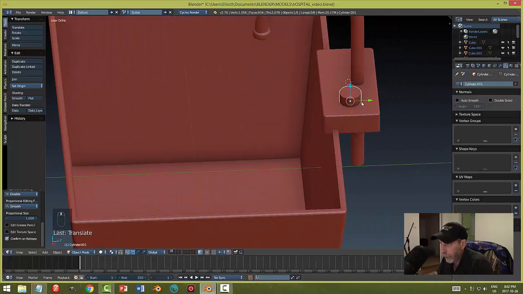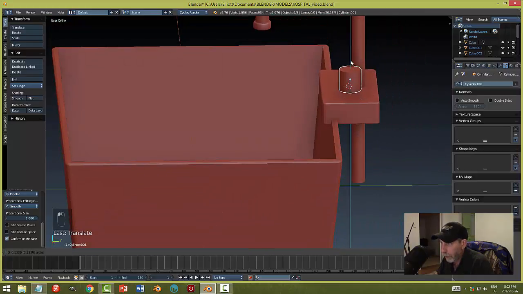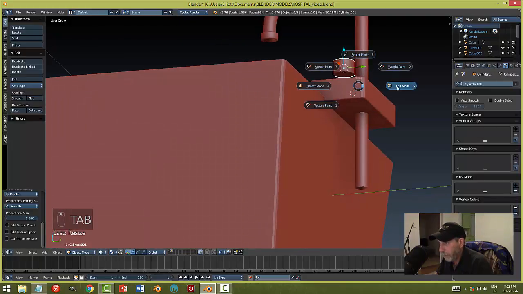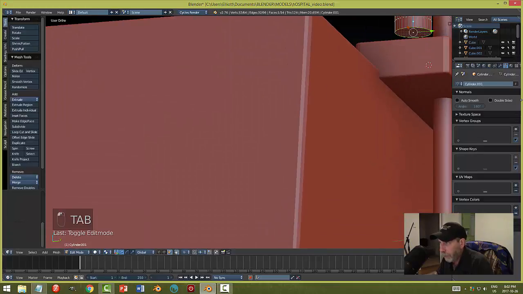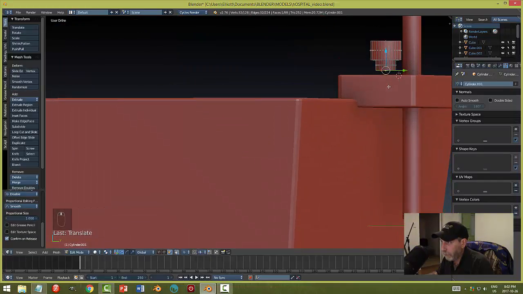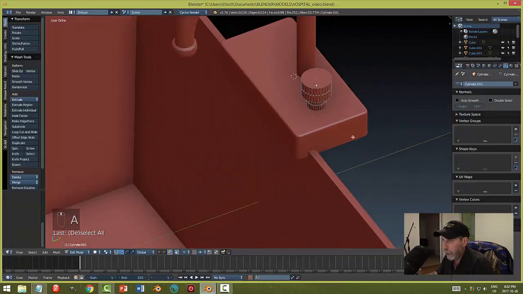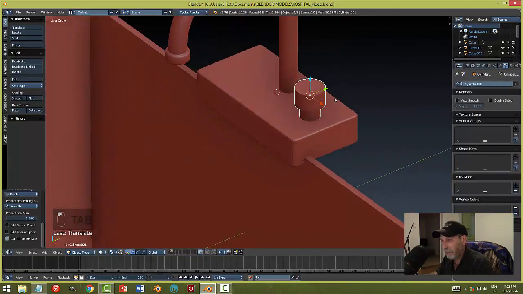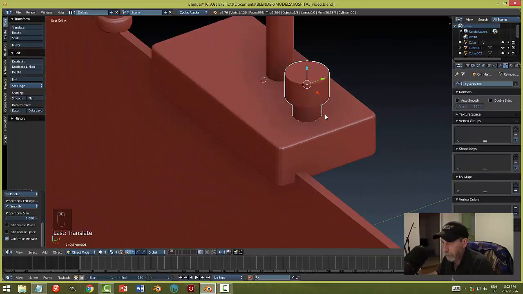I'm going to make some kind of a tap out of this, but I don't want to make it too high poly. Scale it in Z. How about this? Grab this face, inset to pull it in, E to extrude, and pull it down. So contacts there. And then this would just be like a dial. It's probably not the best thing to have in an operating room, and I could do two of them.